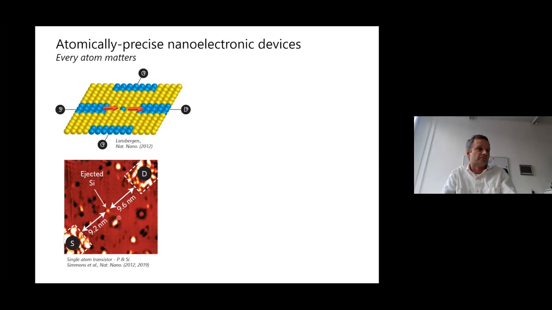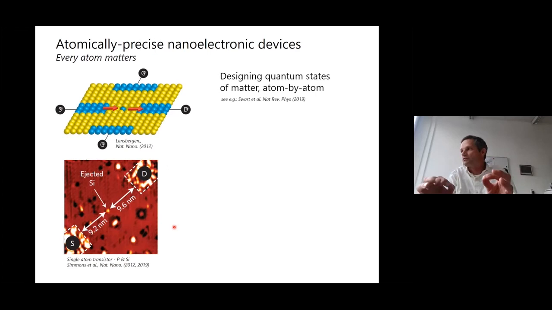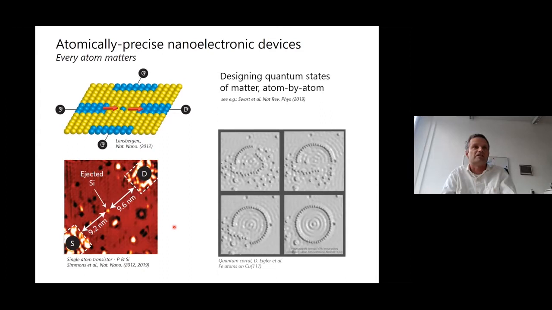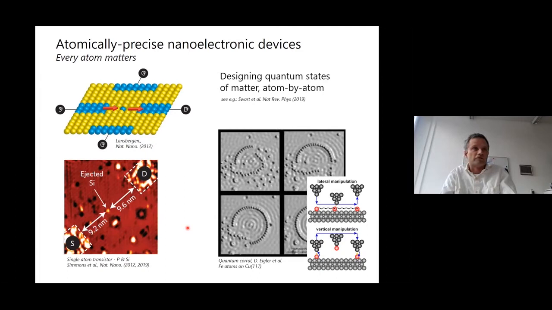So that really opens what a lot of us want to do, essentially, to try to design quantum states atom by atom, right? We want to be able to do that by positioning the atoms exactly where we want them to be. And this is not something which is easy. Obviously, it goes back to these early beautiful pictures that we all know from Don Eigler, showing how one can position atoms. But this is a sequential technique, first of all, based on STM, and it has this drawback of being slow in a sense.